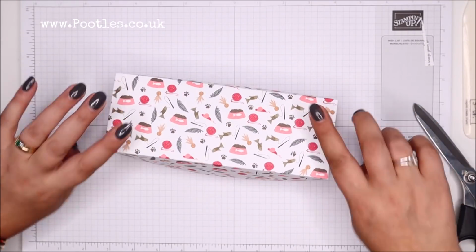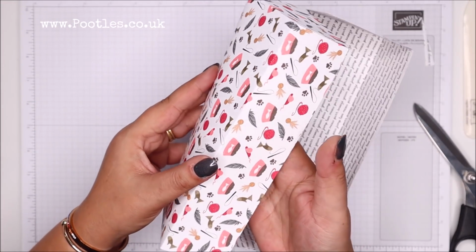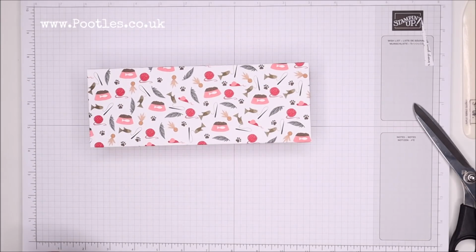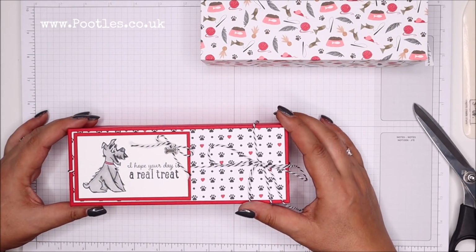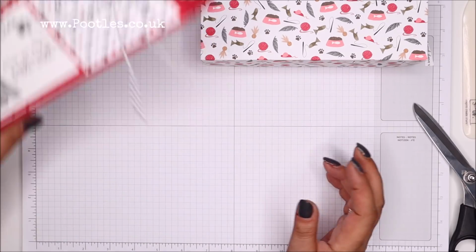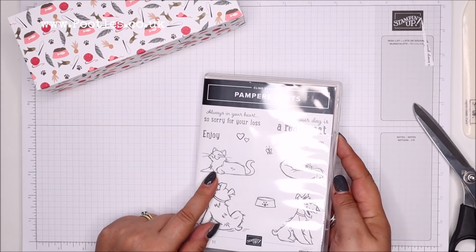And that's rather nice. That's okay as a paper box. It's reasonably sturdy. I think if you put anything heavy inside, it's going to bow at that point. It's going to squish out, but yeah, you could line it with cardstock. So that's pretty good. Okay, so if you were to do a square box, a cardstock box like this, and you wanted to put a DSP panel on, that's going to be 7 3/4 by 2 3/4, which is 19.5 by 7 centimetres. But obviously we've just gone for this. Okay, so this is kitty cat paper. So I'm going to go with this little kitty cat here, I think.